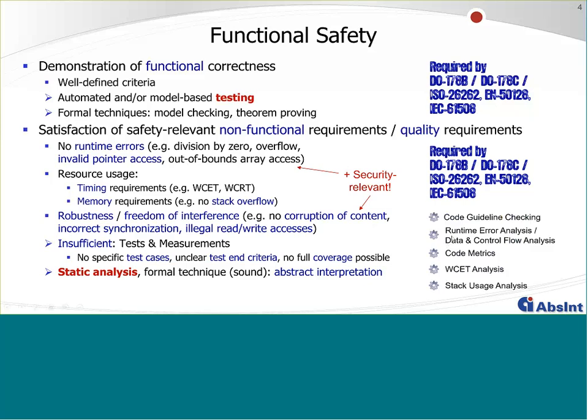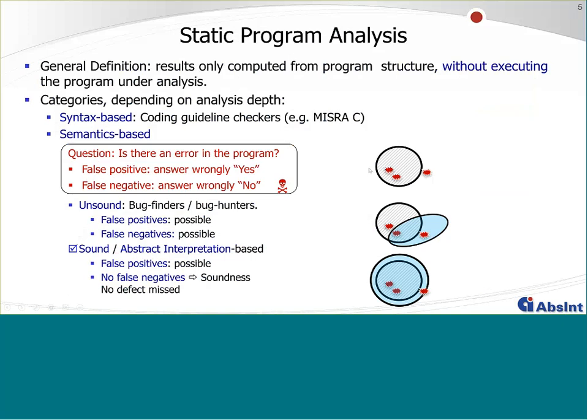All right, so a bit more concretely, the concrete static analysis activities which can be linked to this are checking of coding guidelines, computation of code metrics, runtime error analysis or data and control flow analysis, worst case execution time analysis, stack usage analysis. So you find requirements for all of these in all of these standards. And that's also what I want to focus on in the following, of course with a concrete example of the ISO 26262.